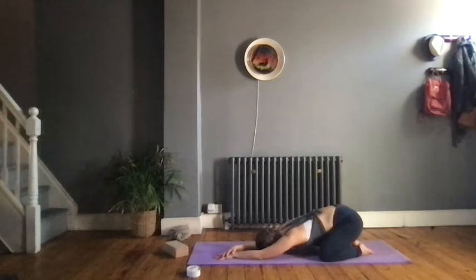Inhale, feeling that stretch in the right shoulder now, right side body. Exhale. Inhaling, one more big inhale, and exhale, walking that right hand back to where it was, bringing our head back in the center. One breath here.